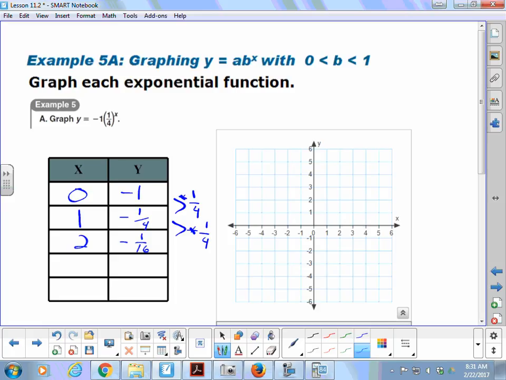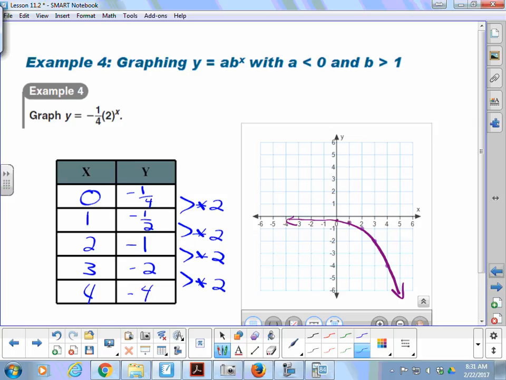So it'd be good in this situation to actually do some negatives. When we're doing it with the negatives, we have to think about it going the other direction. So if I had -1/16, -1/4, -1, what would it be if I put in -1 for x? Remember, since we're multiplying by 1/4, if we're going the other direction, then we are going to divide by 1/4, which is the same as multiplying by 4. So this would actually be -4. If I go up, I'm multiplying by 1/4, and if I go down, I'm dividing by 1/4. And the same goes for the other ones: if I'm multiplying by 2 to get from one to the next, if I go backwards, I'm dividing by 2. Just doing the opposite thing.